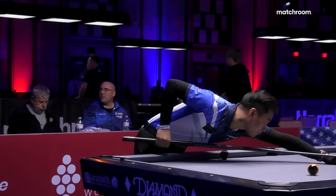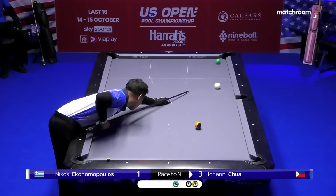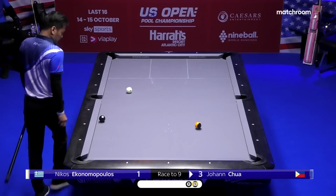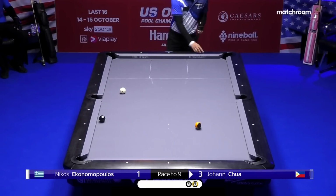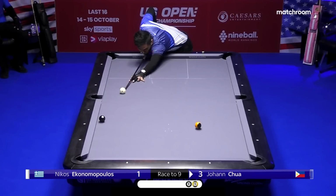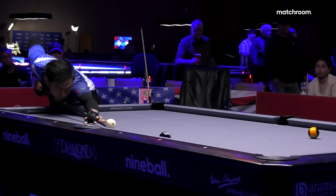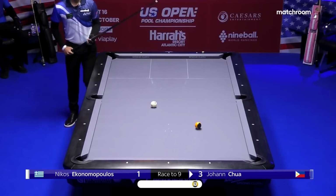I'll tell you, Phil had asked me, of course, yesterday who I liked in this event. And, you know, I hate to beat a dead horse with Shane, but I always like Shane in this event, most events actually. But there's some other Americans I think that are going to make some noise, but I don't know, something about Jason Shaw's keeps popping in my head like he's going to be in there come Saturday evening. Yeah, 5 years on from him winning it. So is he your pick then?